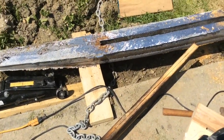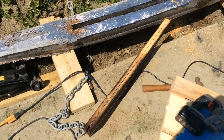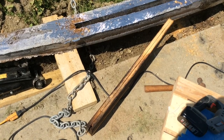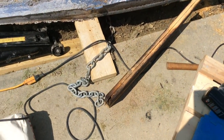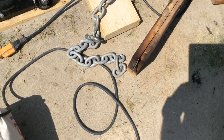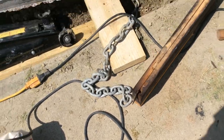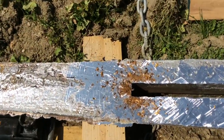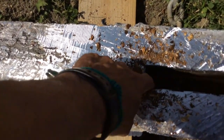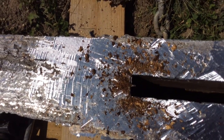Part of the problem was I had used two pieces of 1x to make my 1.5-inch slot. And I might have been better with a solid piece of wood in the middle of the mold, because the lead would find its way into the cracks. You see that little piece of lead sticking up right there? That was in between the two boards. And even here, I don't know if you'll be able to see it, it's really bright out here. There's a piece of lead right there. I'm going to have to take the chisel and get that off of there. But that was actually in between those two boards.